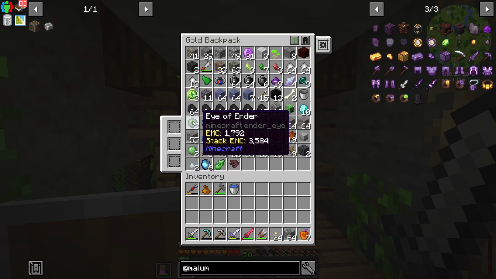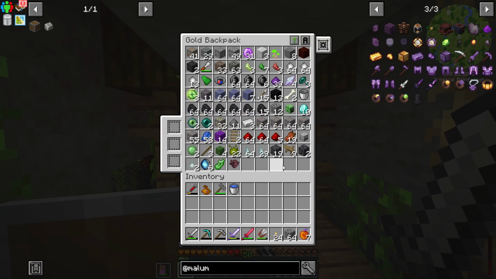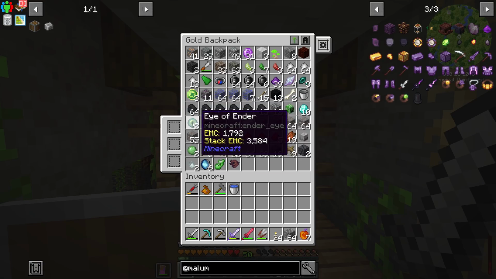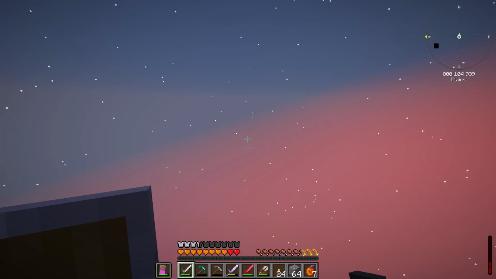But a couple things to note. Endermen can drop Eyes of Ender. I think it probably has to do with the Cursed Ring, because it does say it gives them unique drops, but we are able to get Eyes of Ender off of Endermen. So that was actually kind of a really nice find, to be honest. But let's go ahead, let's pop back home real quick.